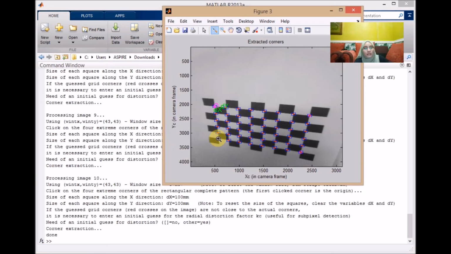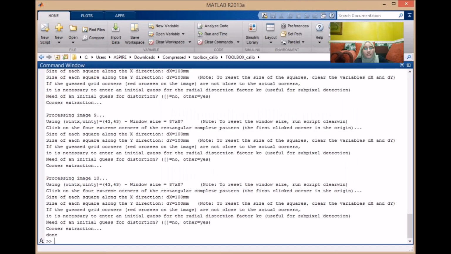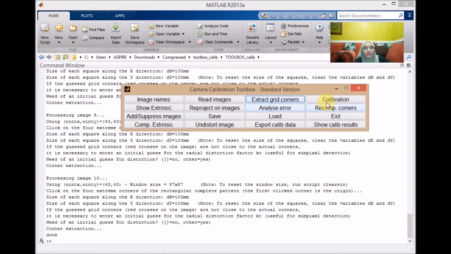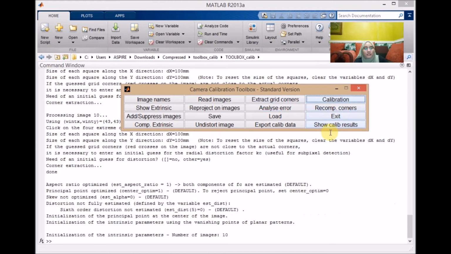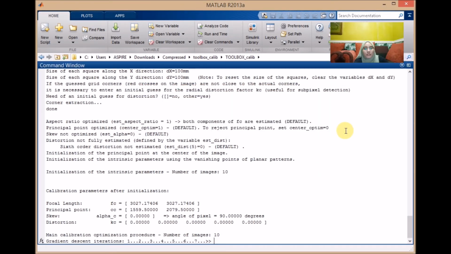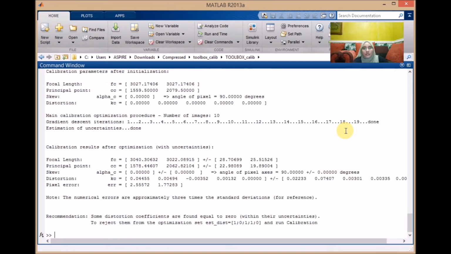After clicking all the samples and the corners of each sample, click on calibration, and it will calibrate the parameters after analysis. So we can see the focal length and the principal point.